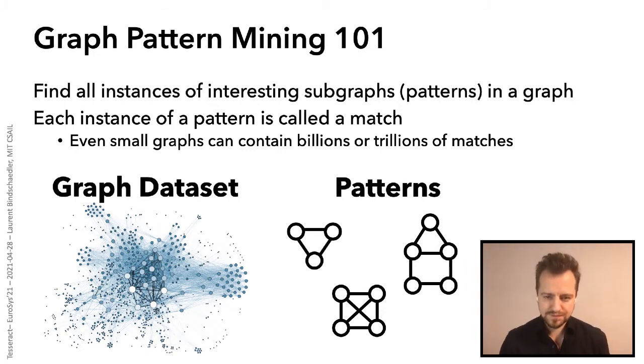One thing to note is that graph mining is quite different from graph analytics problems like PageRank or connected components. In particular, what's unique about graph mining is the fact that there is significant intermediate data. Even for small graphs with a few million matches, you can actually end up with billions or trillions of matches. Another thing is that graph mining applications are generally more CPU intensive than analytics applications.